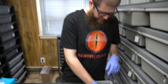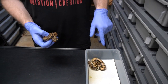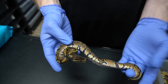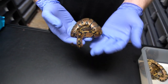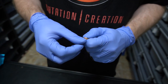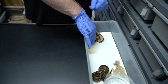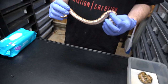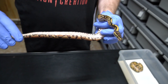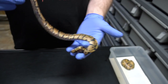I just want to update you on these last two clutches. This is the Firefly OD female that we bred to a Pewter GHI male. We got this awesome normal — it's a crazy head stamp for a normal. I don't think it's just a normal, but it's hard to sell it any other way — it could be a really low quality orange dream. It's a boy, a nice little pet for somebody. Then we got this one — I believe it might be a fire OD. Look at that belly, almost looks yellow belly — it's a crazy belly.